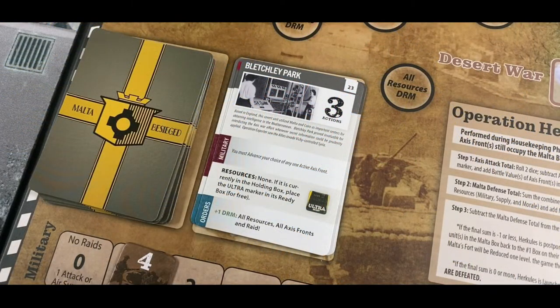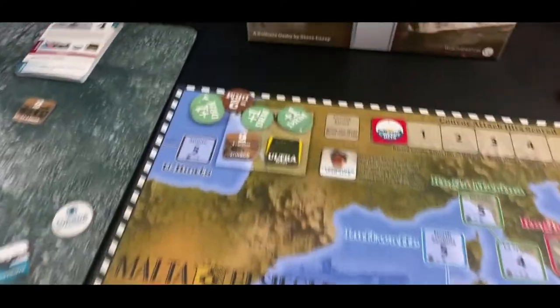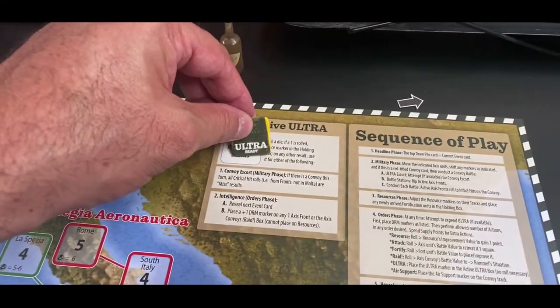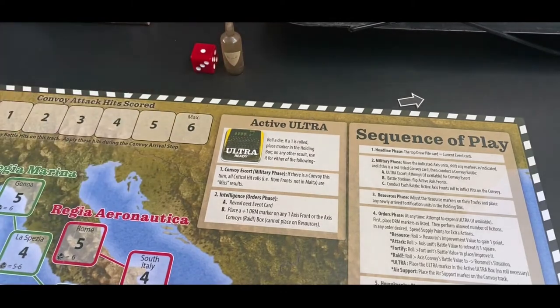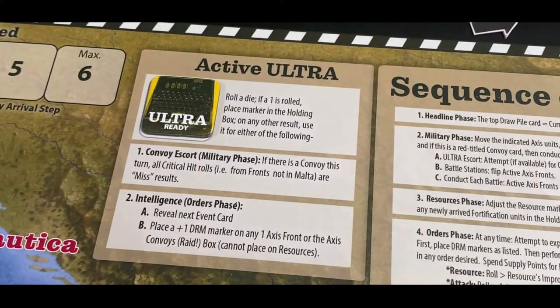So let's take a look at the resources. Now the resource change. There's no resource change. If it is currently in the holding box, place the Ultra marker in its ready box for free. Oh, that's great. So the Ultra marker, you can see it is in the holding box. So now we place it here and we can use it for free. So that's very good. We can use it in the military phase. Well, military phase already passed, so we can use it in the orders phase.